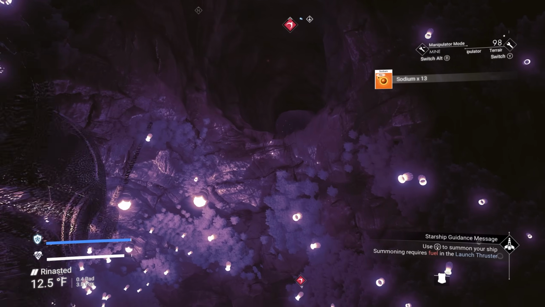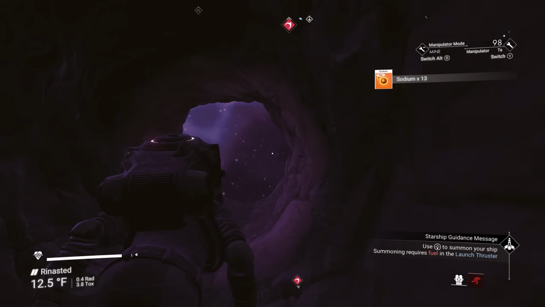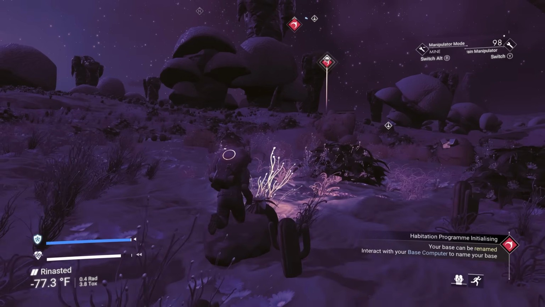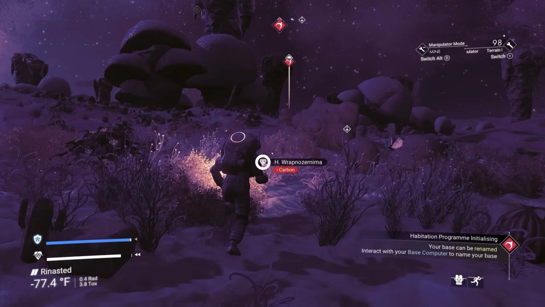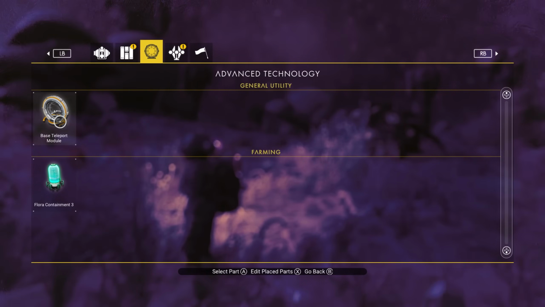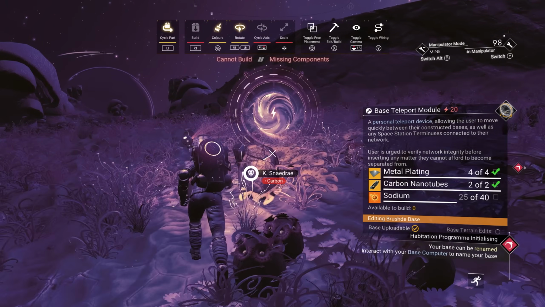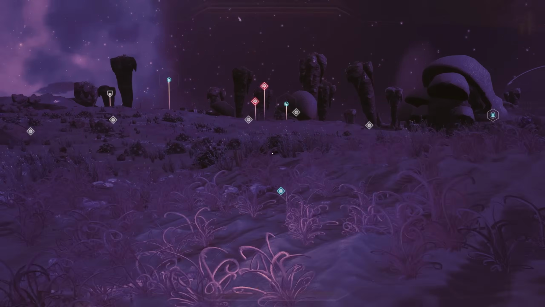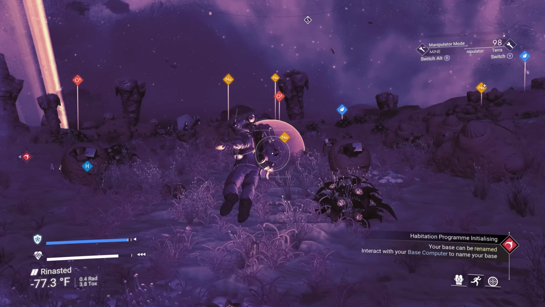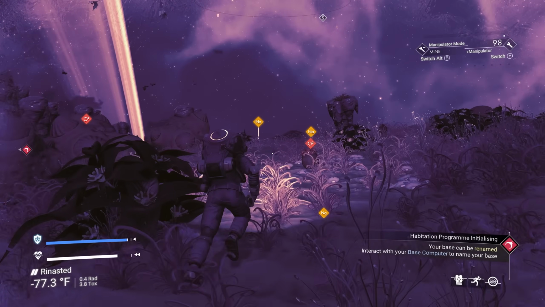And now I'm in a cave, but I need to get back out of here. So let's go back up through the hole we just created with our terrain manipulator. So now we have our sodium. We should be good to go to make our teleporter. Now, you won't be able to make your teleporter too far away from your base. Oh my god, we still need more sodium. Are you kidding me? Well, we need to look for more sodium. I thought we had enough, but we did not. So let's get more sodium. And again, we used our scanner so I can see it.